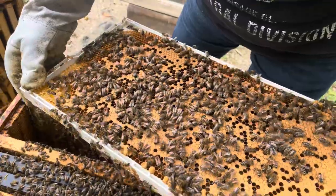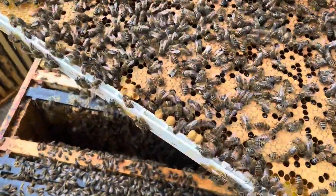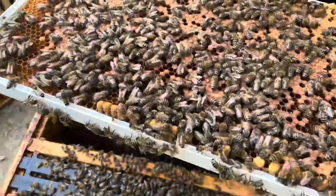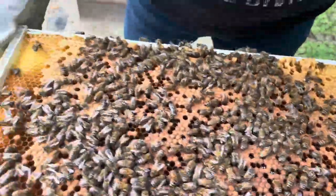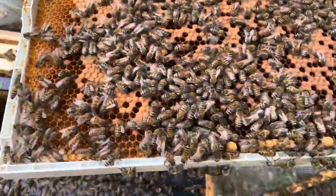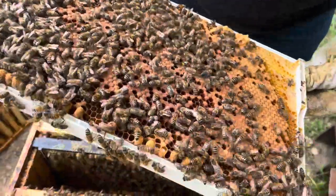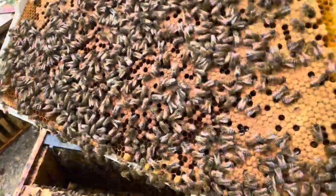Lots of, they just hatched. There's nothing in there. It looks like they're nicely clean, actually. So some hatched. Look at this brood here. Lots of brood here again. No queen. A few drone cells down at the bottom there. And this year, we haven't seen.